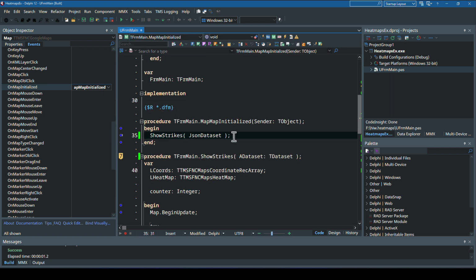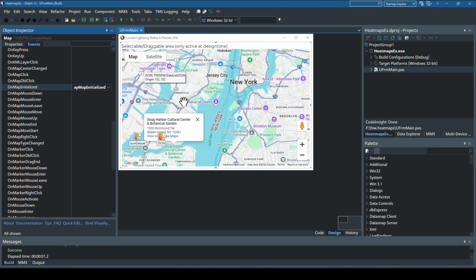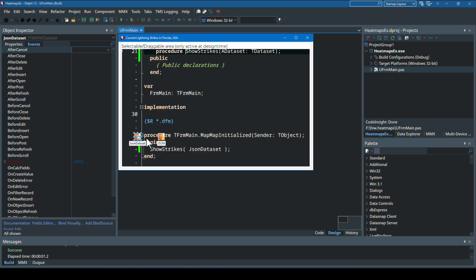And in there, I'm going to call my procedure, which I called ShowStrikes, show lightning strikes. And it is going to get a data set as a parameter. So if we go up here, I define a procedure, ShowStrikes, and it gets a data set. I did that intentionally. I really want you to see that the TMS FNC dataset is a TDataSet.